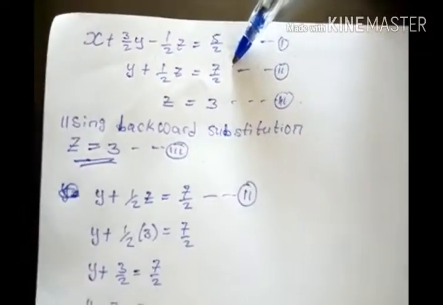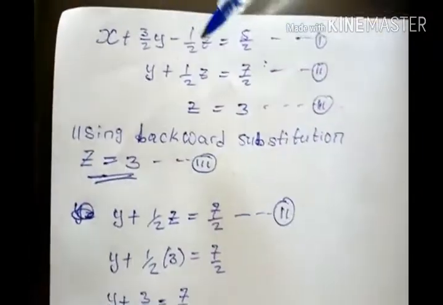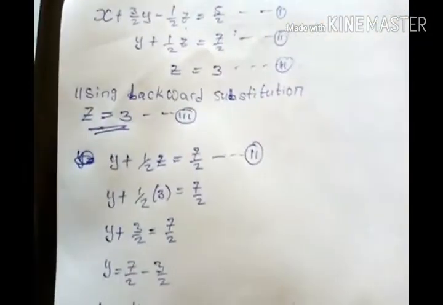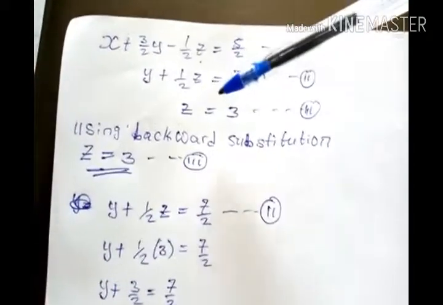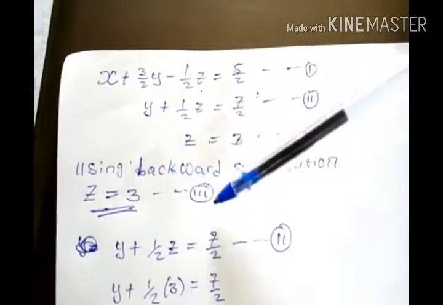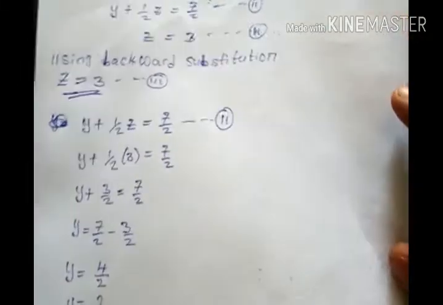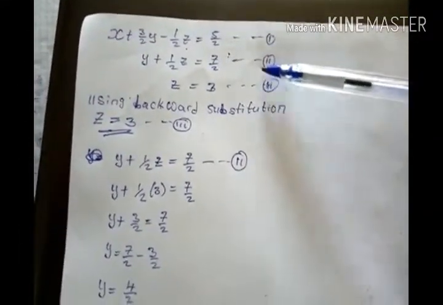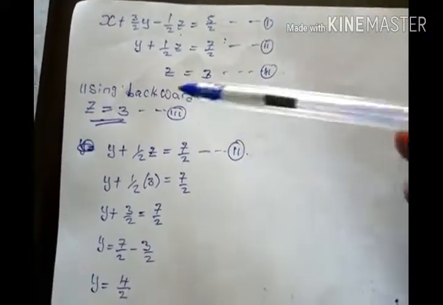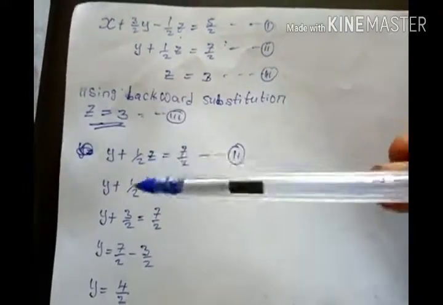Alright, so I turn this into my normal system of linear equations as in our matrix. Then using backward substitution, as we know already, our z is equal to 3. That's why I wrote 3 from equation 3. Then from equation 2, I picked this equation and wrote it here, and now I'll put the value of z, 3, into the equation.